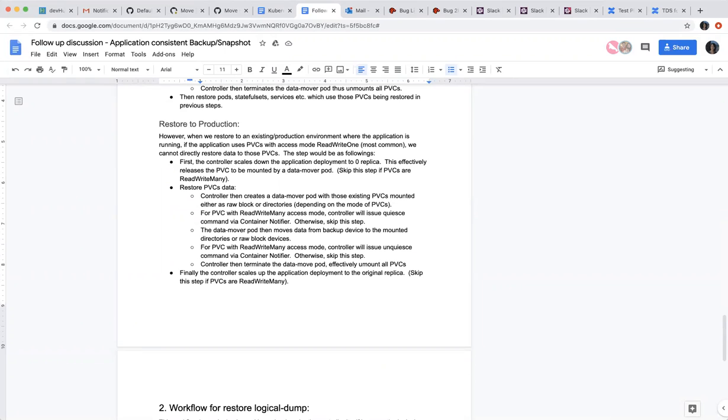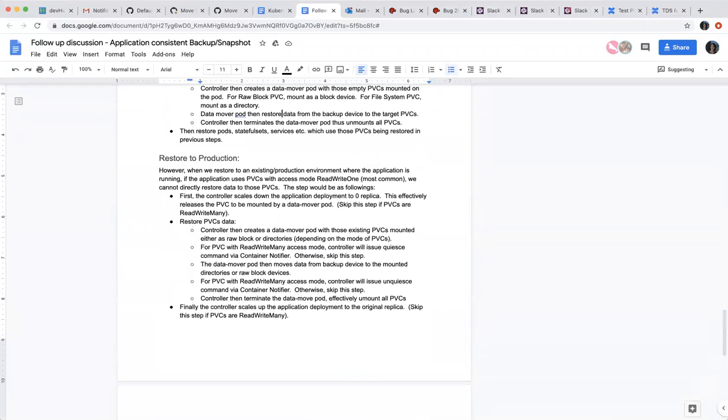I don't know what problem that is for the design, but it doesn't actually prevent multiple pods from attaching to a volume. It just means that they have to be on the same node. Yes, that can be the case, but what I was concerned about is that some of the PVCs have a requirement where they are affiliated to a specific node. Then if we want to do that, we have to create the data mover pod on that node itself, right?